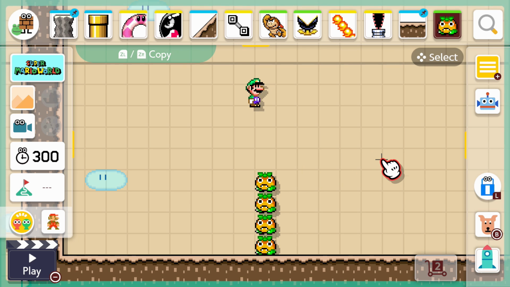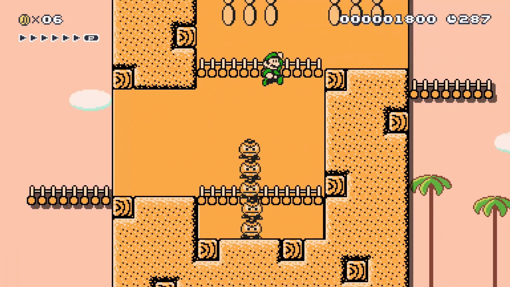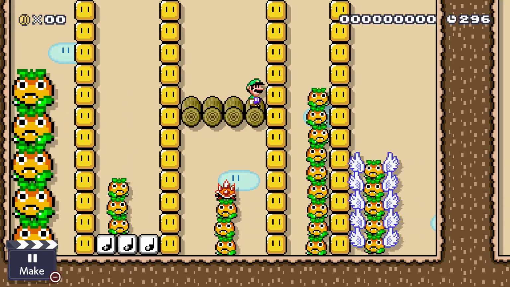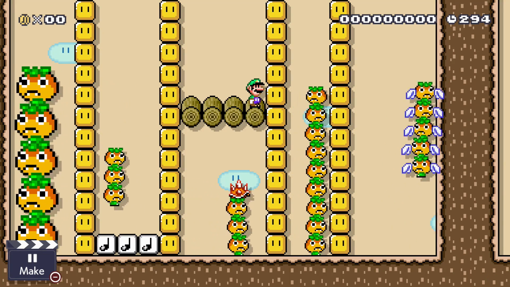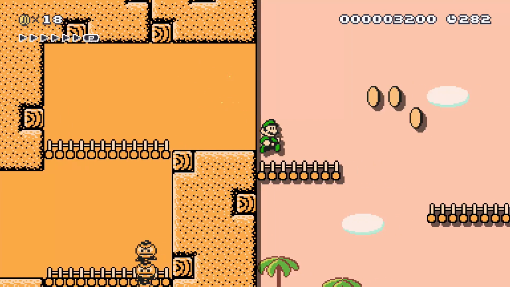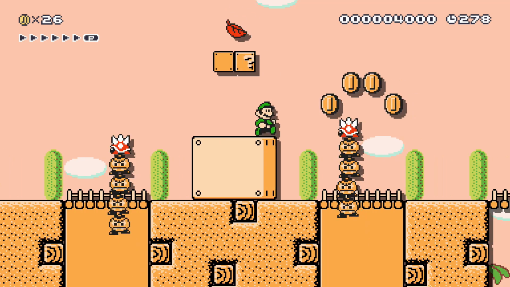a Pokey's body. To make them a bit more interesting than just stacked Goombrats, we can actually add different variations to them. Put wings on them, make them as tall or as short as you would like, or even put a spiny on top to give it more of its spike factor. If you want to see an even pokier Pokey idea, make sure you stay to the end of the video.